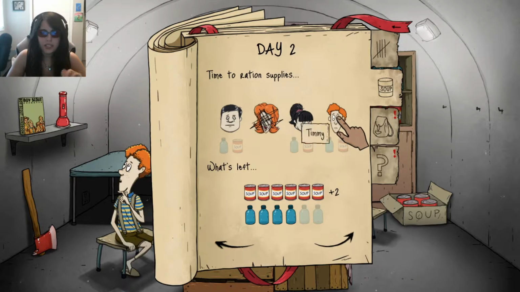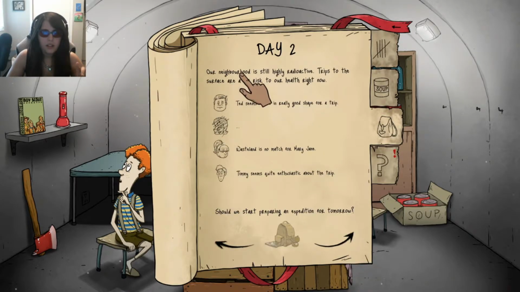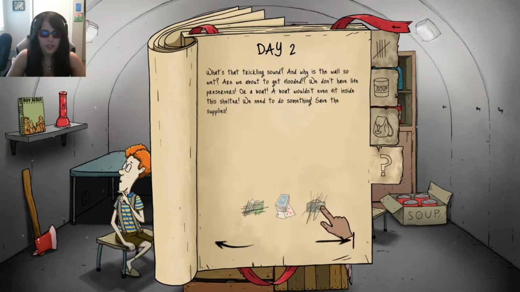Alright, everyone's needs are okay. Our neighborhood is still highly radioactive. Trips to the surface are a big risk to our health right now. We don't have a gas mask. Timmy wants to go out, but Timmy can die. Shall we risk? I mean, it's our first game. We might as well prepare for a trip.